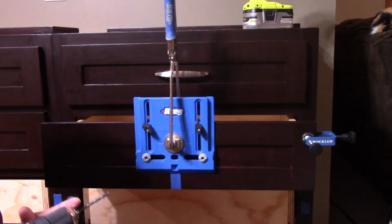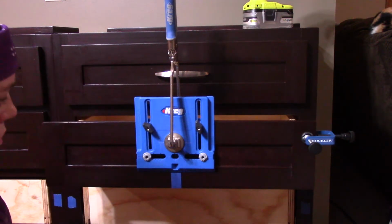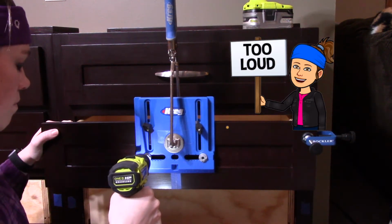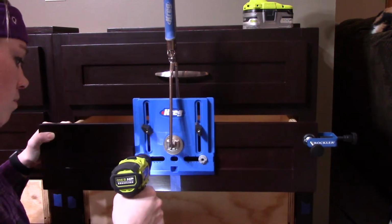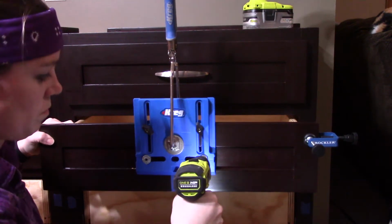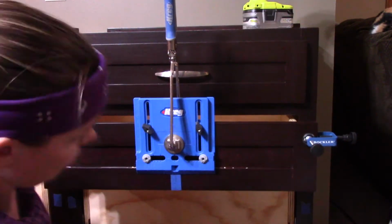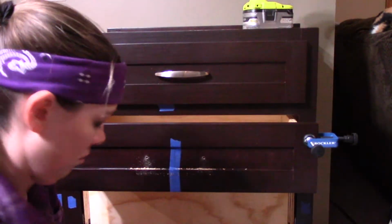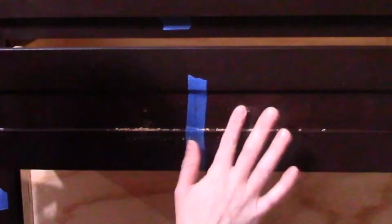The drill bit for most hardware is 3/16. It also says that on the packaging, so you don't have to remember that. The packaging instructions will tell you. Using just a regular drill bit here, I'm just going to drill some holes. Now look how nice those holes turned out. I'm going to vacuum this up here before I apply my hardware.